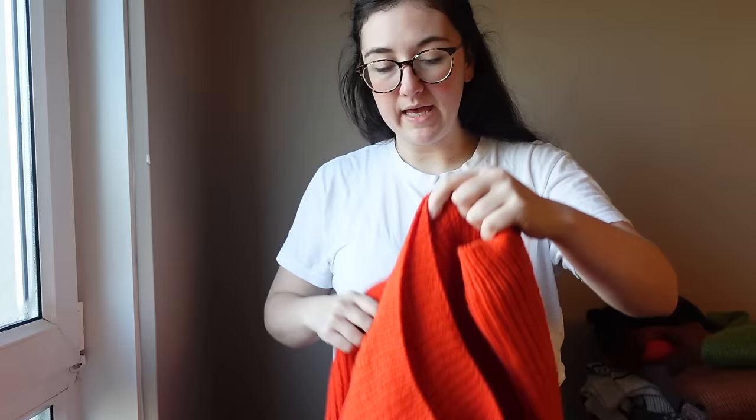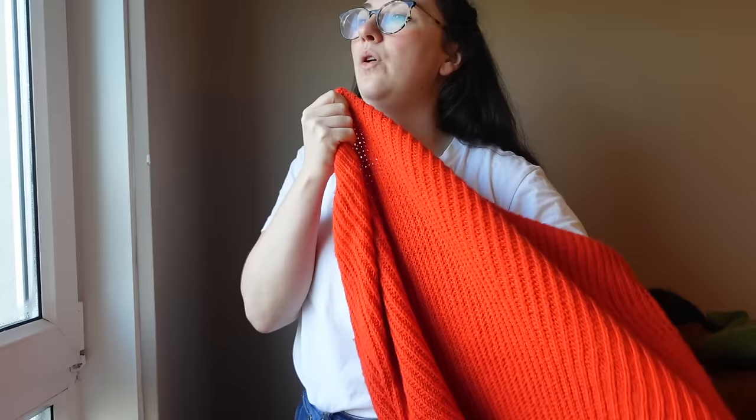This one is knit in a colour called That Orange Feeling — I think it's Sandnes Garn Double Sunday. Putting it on, yeah, it looks so good. The reason I don't reach for it is firstly the colour is really really bright, and secondly I lost quite a bit of weight this year — about two dress sizes — and this just feels not chic and oversized, just a bit too baggy. Thirdly this yarn is not woollen-spun; it's quite heavy. I've been intrigued to weigh both and see the difference because this one never feels like it's sitting in the right place.